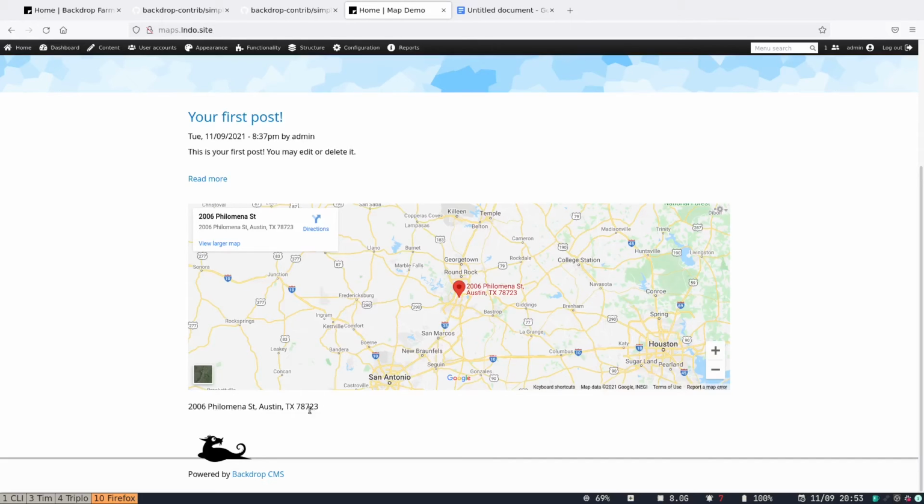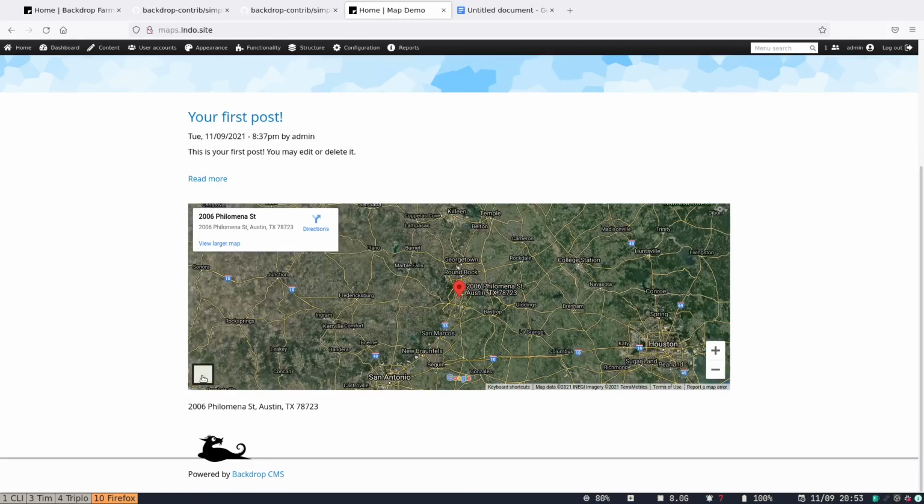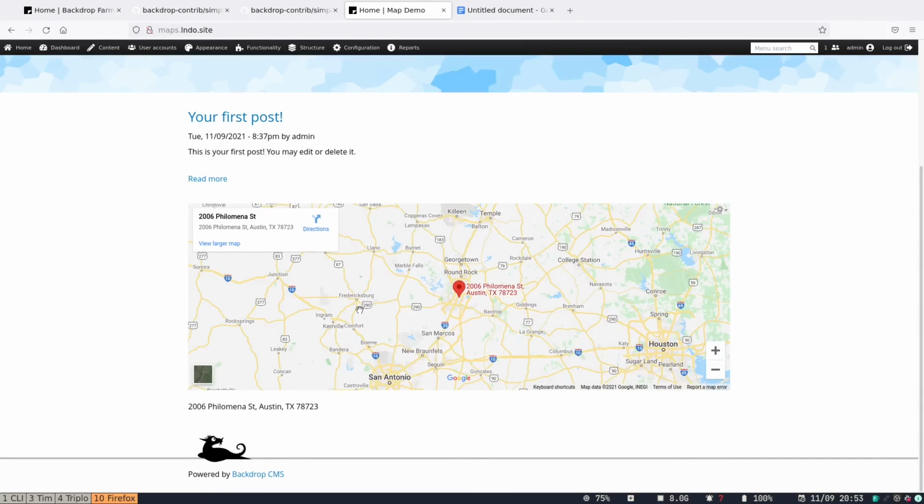But when we said show address, what it did is it added the address here down below the map. Obviously, the map didn't get to be 2,000 pixels wide. It sort of maxed out at the maximum width of this. As we narrow the screen, this map will narrow with the rest of the content. It's all mobile friendly. Here's the terrain map. Maybe what we were doing is just making this available, but still by default it's showing this. Anyways, I recommend you play with this some more.